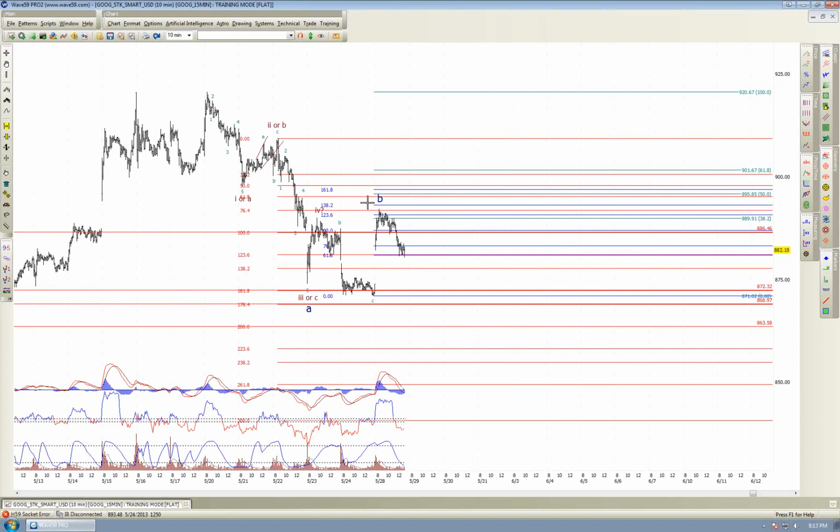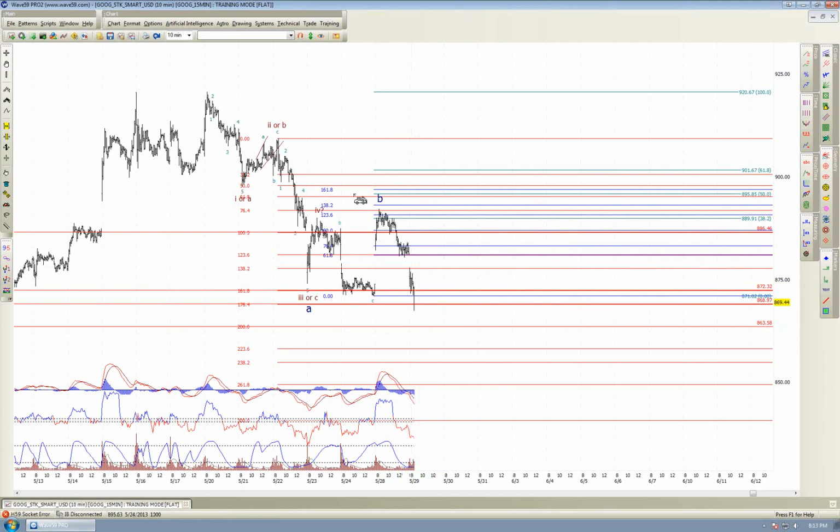So it's looking more like a standard impulse wave rather than that leading diagonal possibility with a series of 1s and 2s. So wave 1, 2. This will be a smaller degree, wave 1 and 2. Possibly 3 and 4 of wave 3 here. Then a nice gap down again.